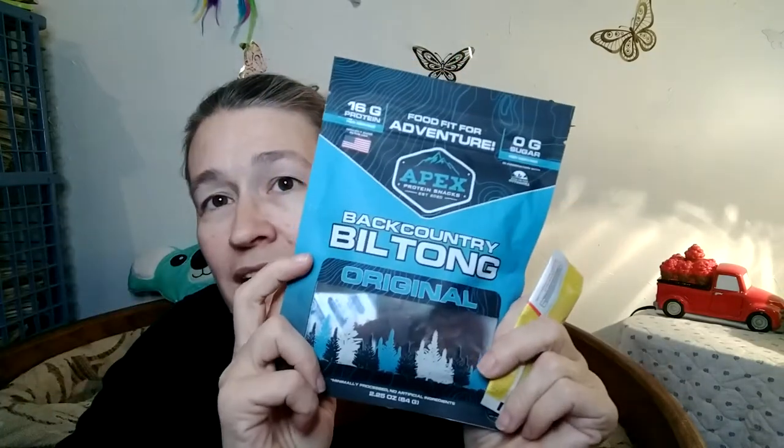For the Gainz Box this month, for the month of March, we have this little thing of focus energy powder. Add it to water, get an energy drink. We've got Backcountry Biltong original. My brain went blank. Jerky.